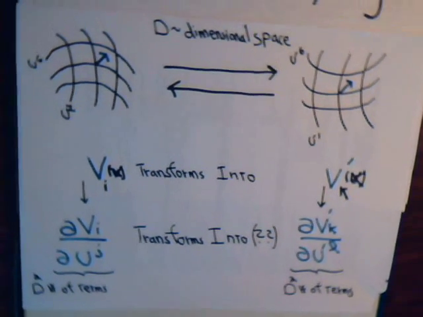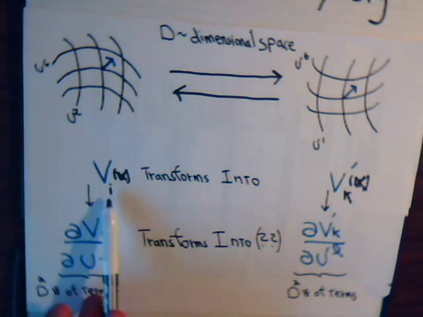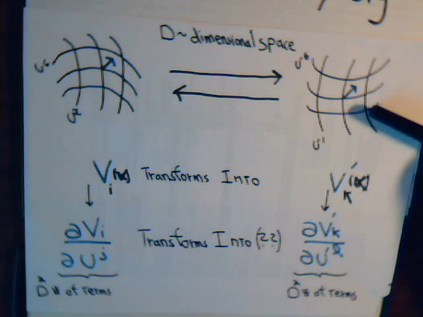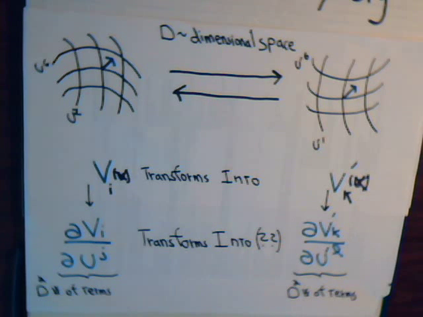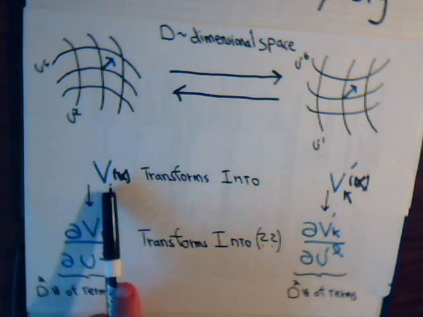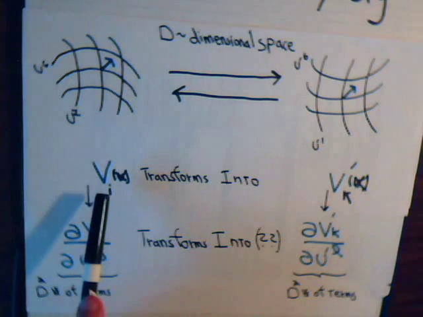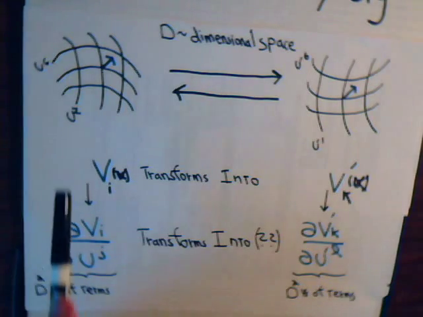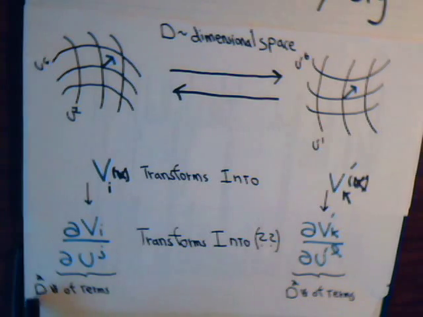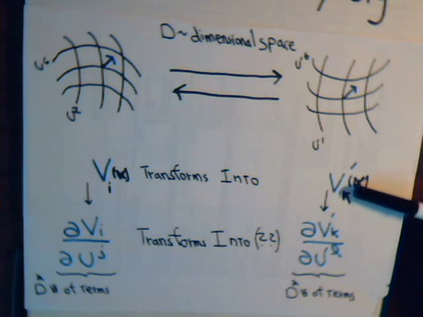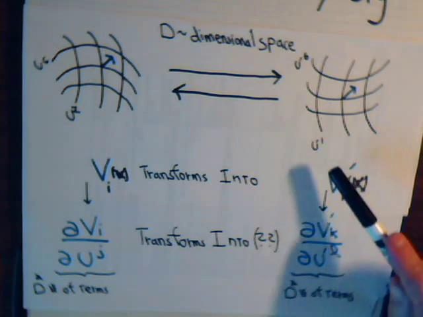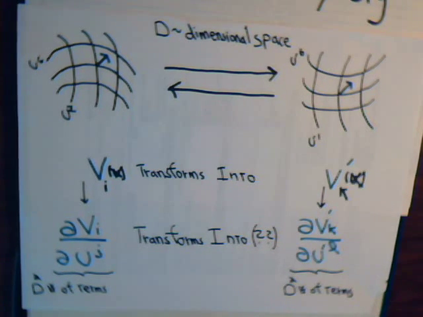The question then is: if we have a vector in this curvilinear coordinate system, considering its covariant components, and that same vector — that same physical entity — is also expressed in this curvilinear coordinate system with its covariant components, since this is a true vector it will transform from this curvilinear system into this curvilinear system the way that you would expect a covariant vector to transform. Now, if we take the derivatives of each component of the vector with respect to each one of the U coordinate axes, that gives us d-squared number of terms, assuming we're in d-dimensional space. Then over here we can take partial derivatives of the covariant components with respect to each one of the U' axes, to give us a d-squared number of terms.